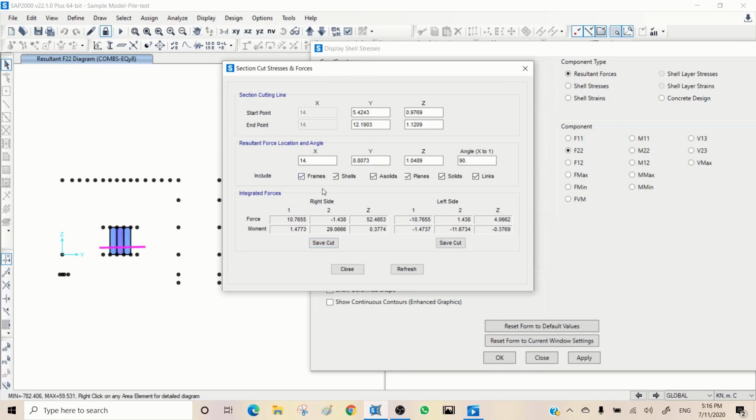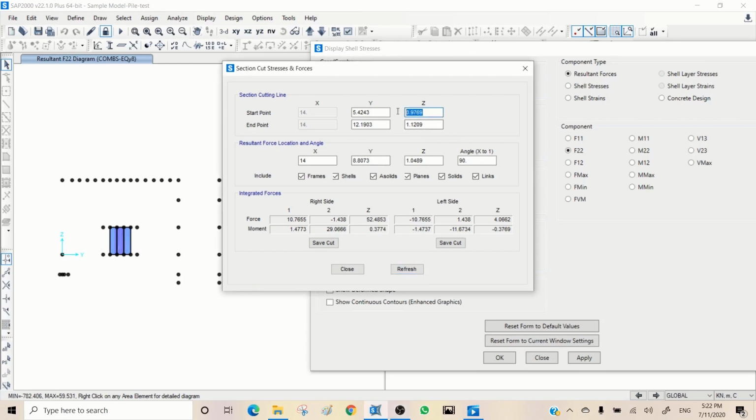And here what do you have? It shows you that this section cut may cut other elements, like for example frame elements or solid elements. All of them in the section cut will be added together, the numbers, internal forces. How can you play with this? For example, here I want to move this cut a little bit up. Because this is axial load, you may not see much difference here, which is normal because loads are very uniform, but if there are other internal forces, you can see the difference.